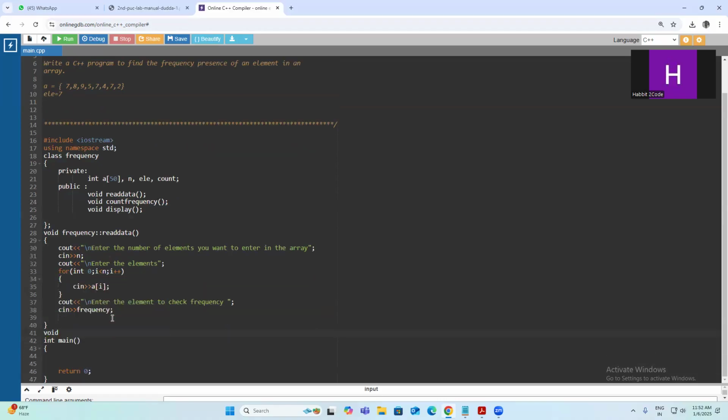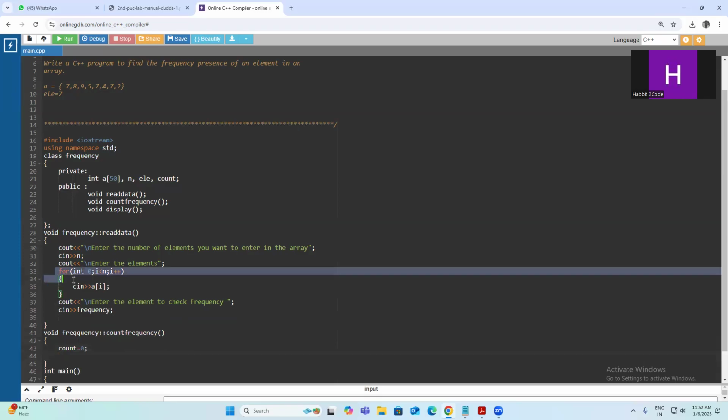And now after that, we have to go for countfrequency. The name of the class is frequency, scope resolution operator, countfrequency, and here we'll initialize the count variable to 0 initially. And again, we need to have a for loop.